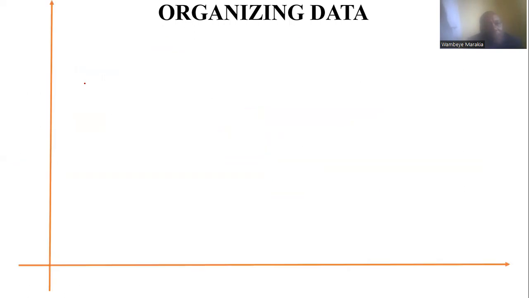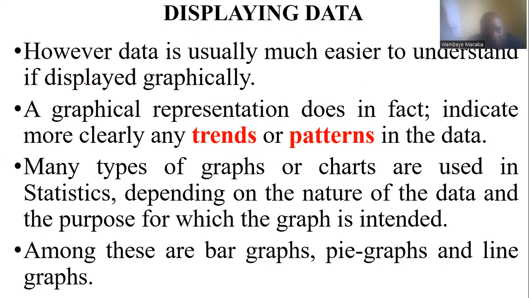We can now move on to another part of our data. This part is about presenting data graphically. When data is presented graphically, it will make meaning to statisticians or stakeholders who are looking at your data, because when you present data graphically, we are able to see clearly the trends and the patterns in the data.